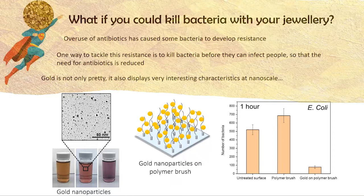In the figure on the left side, you can see gold nanoparticles of different sizes. When they are in different sizes, they exhibit fascinating properties and different colors. The smaller they are, the better antimicrobial properties they exhibit. In the center, you can see an image of gold nanoparticles on polymer brushes — polymer chains attached to a surface — which is a technique we are using to tackle antimicrobial resistance by killing bacteria on surfaces themselves. Polymer brushes are a way to change the surface properties of a bulk material, such as steel, without changing its bulk properties.